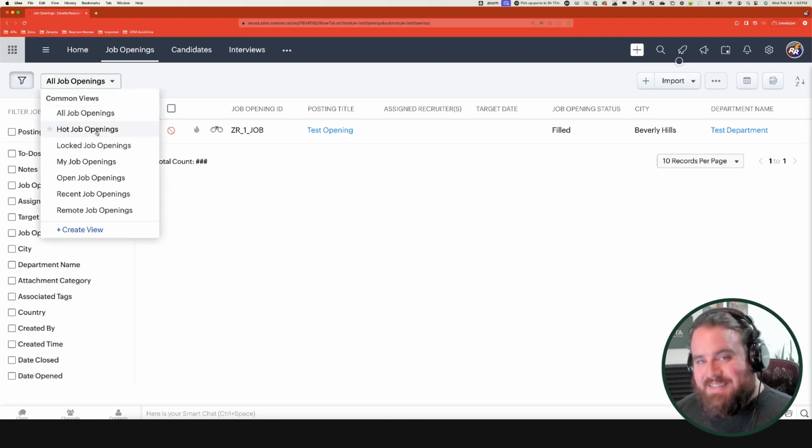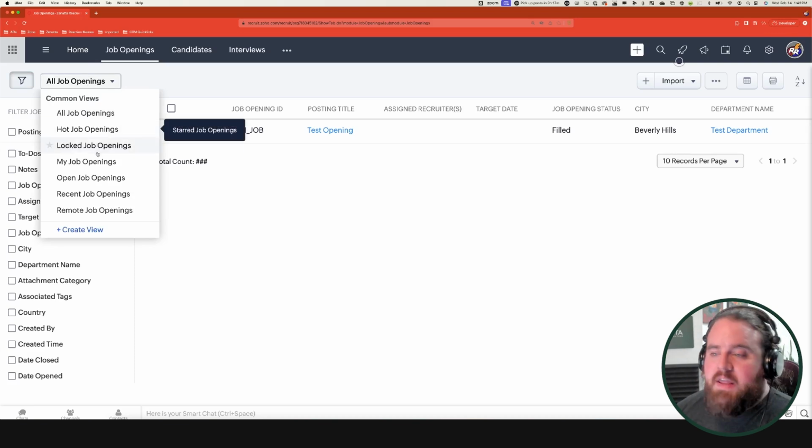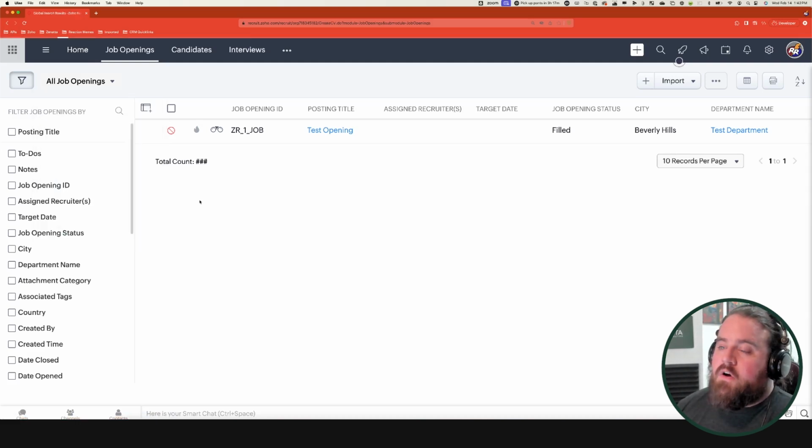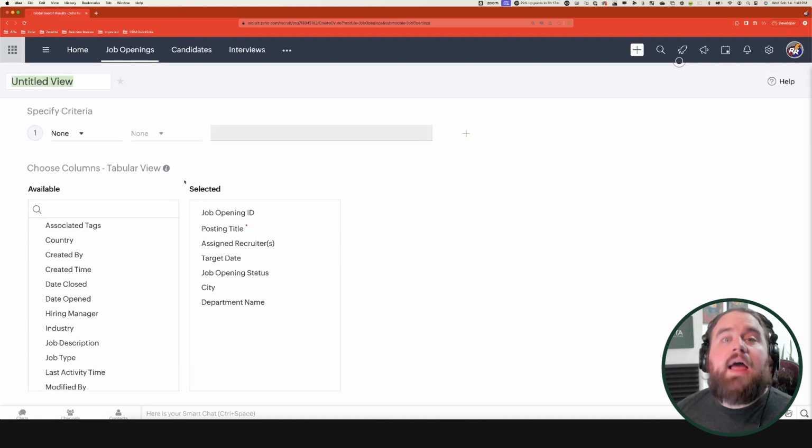They have a few built-in common views, such as hot job openings, my job openings, open job openings, but you can create a custom view if there are certain criteria that you can define that would apply directly to yourself or to another user if you're creating a view for them.